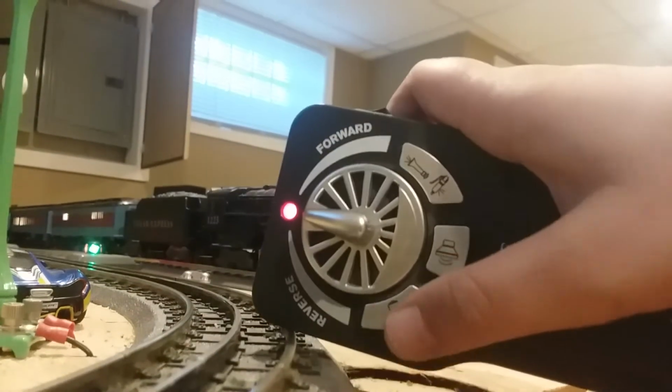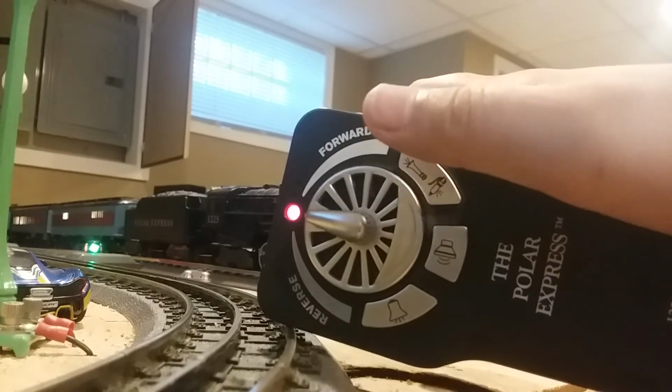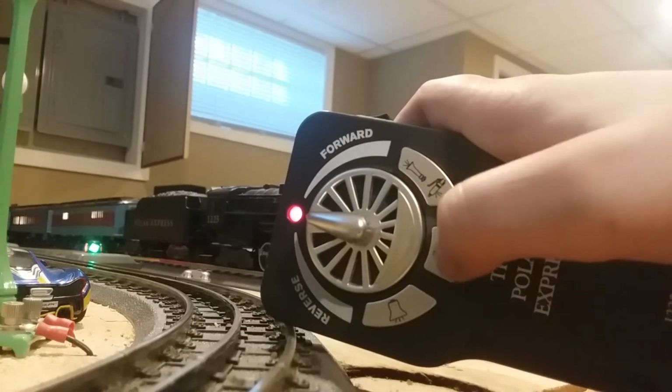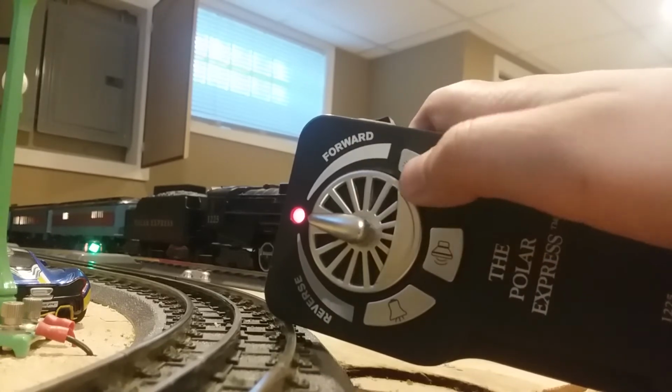Unlike most of the newer ones, let's say you have the bell on, and you blow the whistle, it stops the bell, and it comes back on. And I'll show you that right now. See, bell on, and then whistle, then bell comes back on. Say we're doing an announcement, and we blow the whistle, it will completely stop it. So yeah, that's nice. Well, not really, but hey, it's a thing.